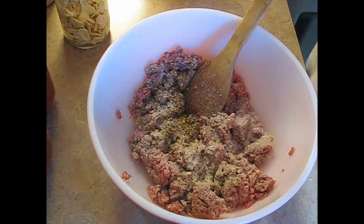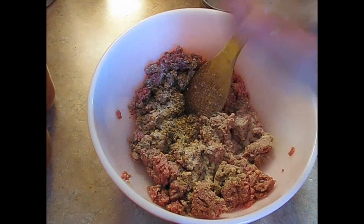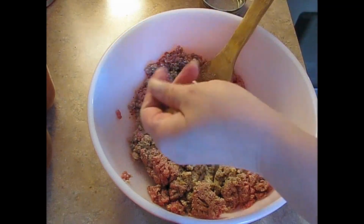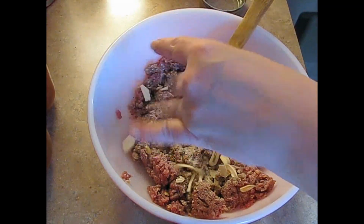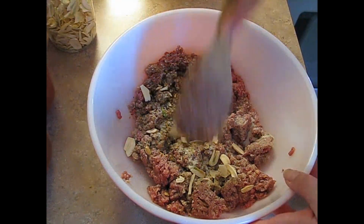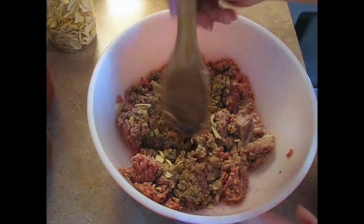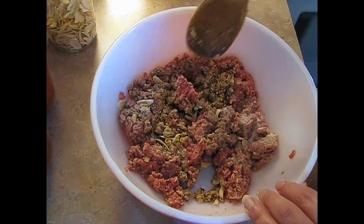About a teaspoon of garlic powder. Now this is my dehydrated garlic. And I'm just going to throw a few in there. No, I don't grind it at all, because it'll break down as it's cooking. But anyways, seasoning. Season to your taste.